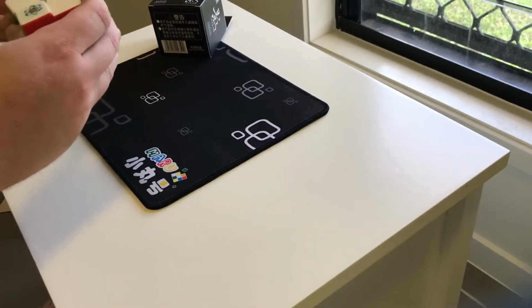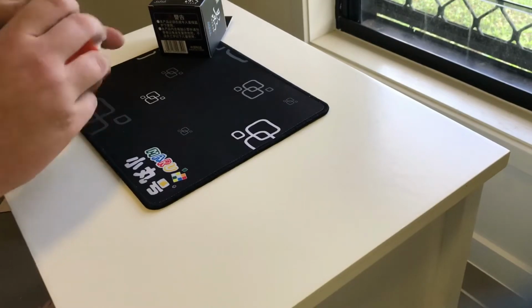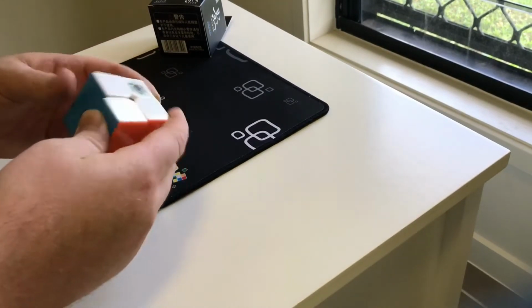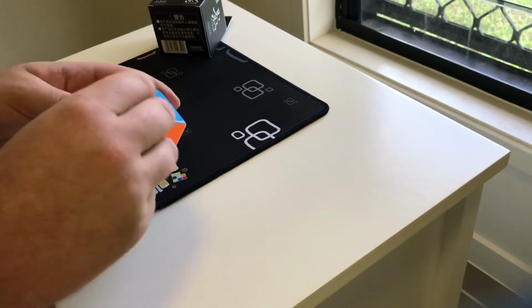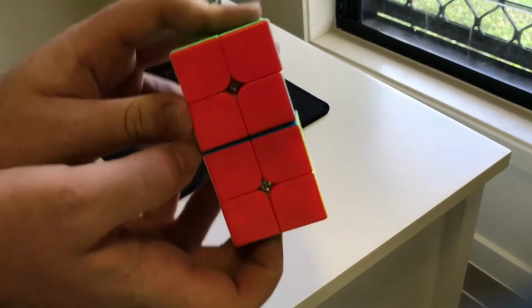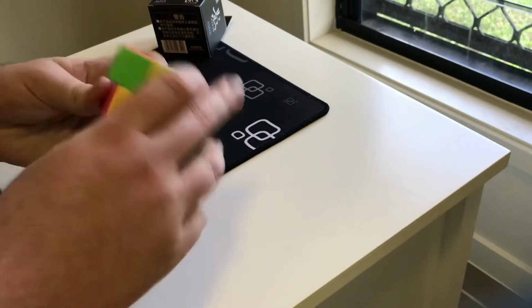So this is one of the cubes he had just for sale, not through their store or anything like that. But I've always liked the Moyu cubes, and my current main is a Cubicle Labs MF2M. So this feels a lot better. The plastic just feels a lot smoother. The MF2M, here it is here. Not sure if you can pick that up on the camera, but the MF2M has that frosted feeling, which is meant to give it more grip, but it does the complete opposite.